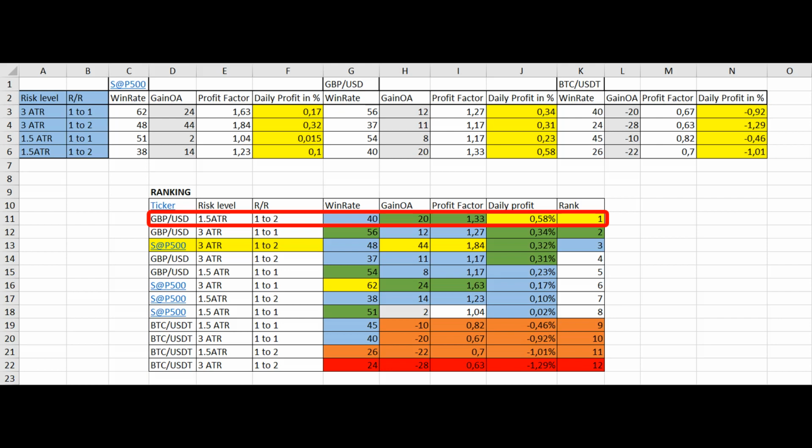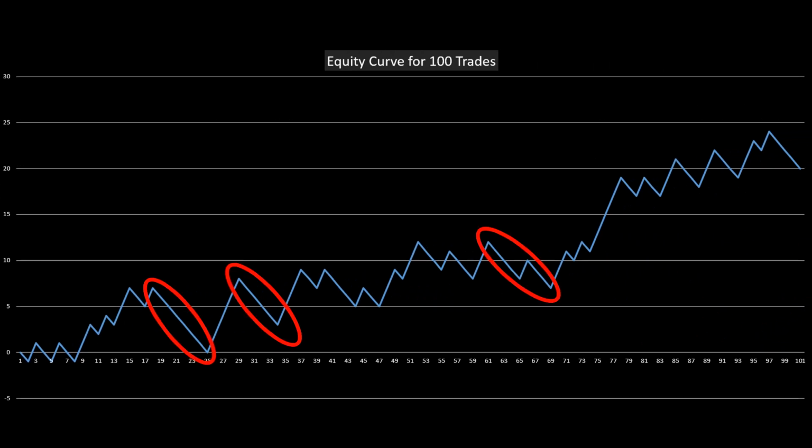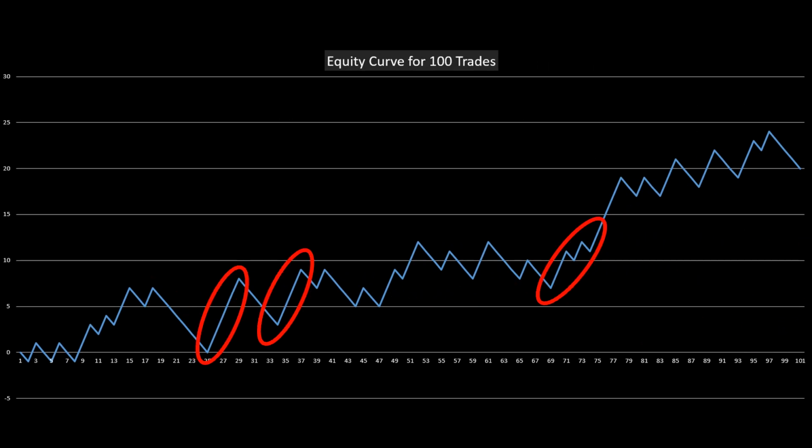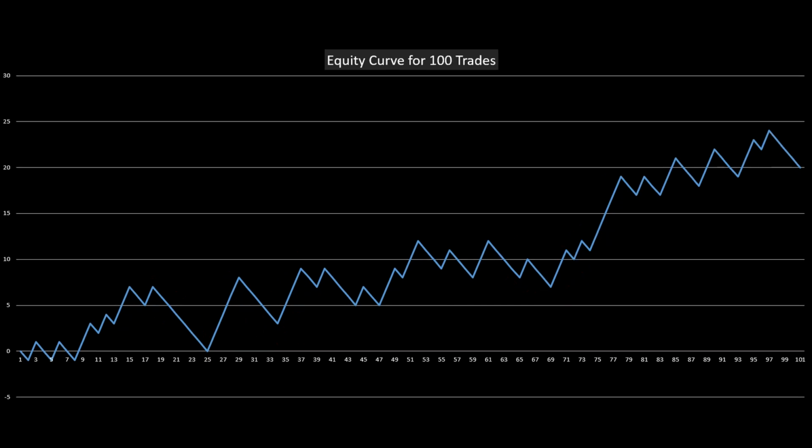Now let's take a look at the equity curve. In this equity curve you can see a very nice uptrending movement right from the beginning. We had some pretty serious pullbacks, but every time we had those pullbacks we recovered to the previous base level and started going up from there. At the end you can see that we have a nice win streak and started going up on the equity curve until the end. This equity curve is not the prettiest I have seen, but it is a pretty good one. I would give it a 7 out of 10.